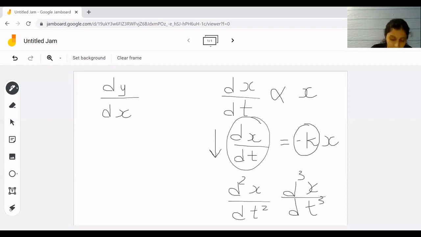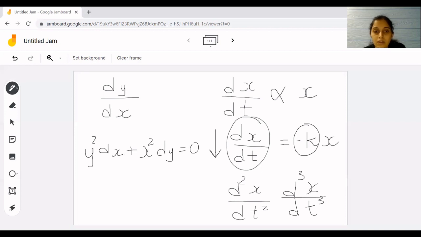The following are some examples. You could have y square dx plus x square dy equal to 0 as your differential equation. Not necessarily always does it have to be equal to 0; you can take the terms on the left side and then make them equal to 0 though. A differential equation in which the dependent variable y depends only on one independent variable x is called an ordinary differential equation. In this chapter, we will be studying only ordinary differential equations, where a dependent variable y is dependent only on one independent variable x.